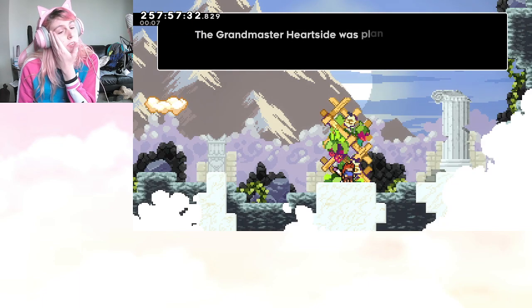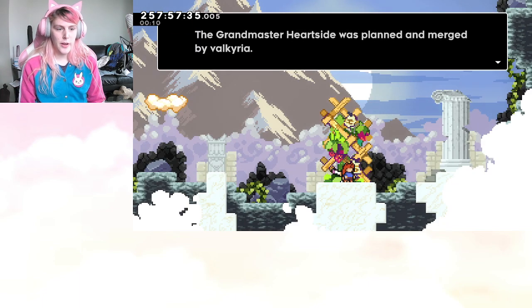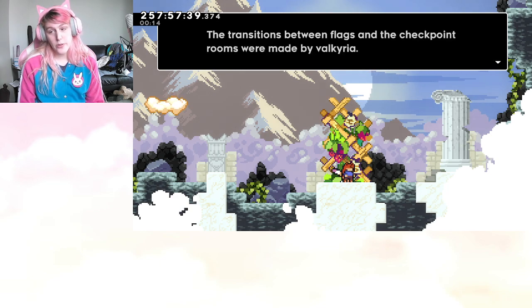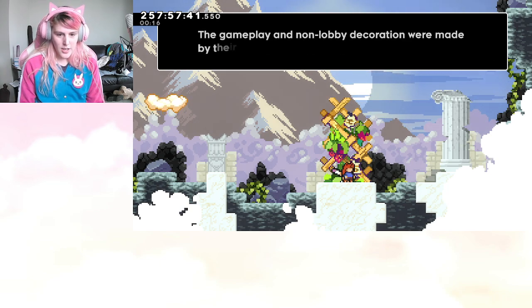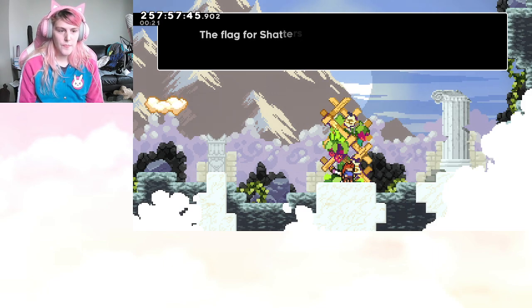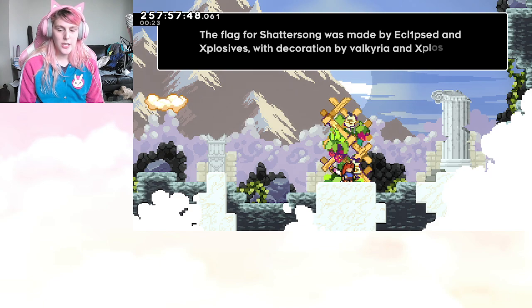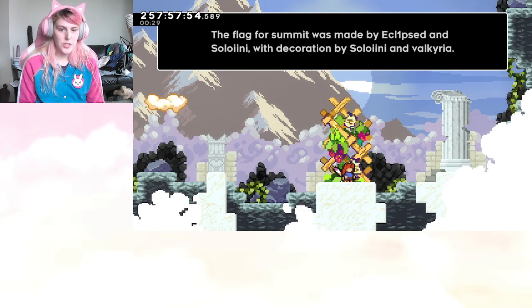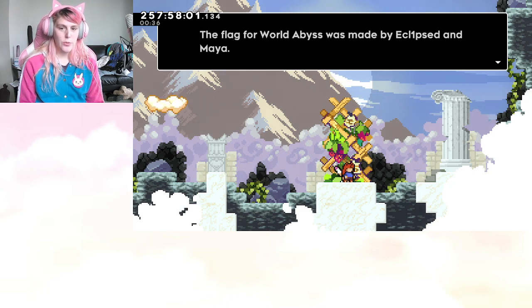The credits. The Grandmaster Heartside was planned and merged by Volcaria. The transitions between flags and the checkpoint rooms were made by Volcaria. The gameplay and non-lobby decoration were made by the original creators with a few exceptions. The flag for Shattersong was made by Eclipse and Explosives, with decoration by Volcaria and Explosives. The flag for Summit was made by Eclipse and Selene, with decoration by Selene and Volcaria. The flag for World Abyss was made by Eclipsed and Maya.